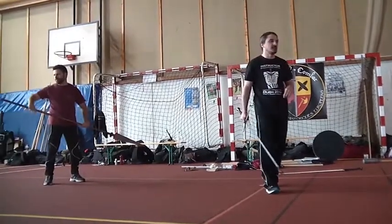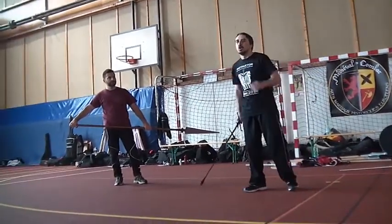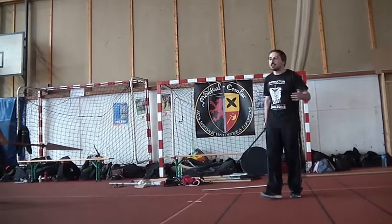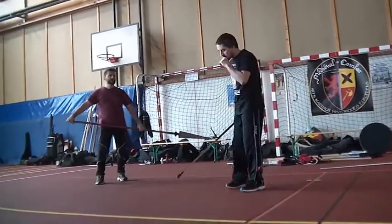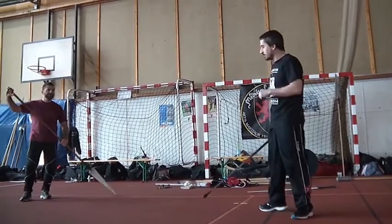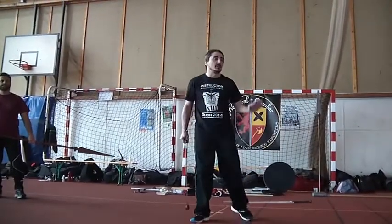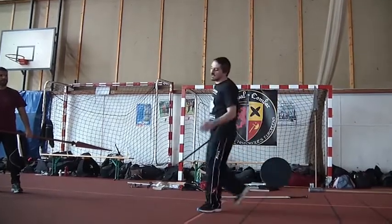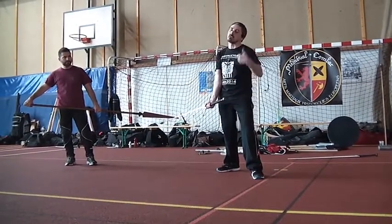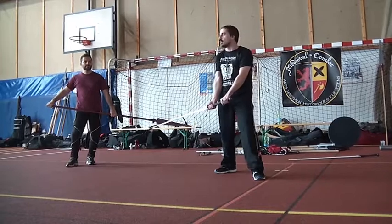The idea is that if you have to confront someone that doesn't know how to use a pole weapon, or if you have to confront a pole weapon in a fight, then use these advices. It shows us three ways of defending. The first one, he just says, put yourself in coda longa e larga with the left foot onward, which is this kind of guard. We are in left lead and this sword is like this. So we are completely exposing our left side once again. That's what is on our right side. This is coda longa e larga.